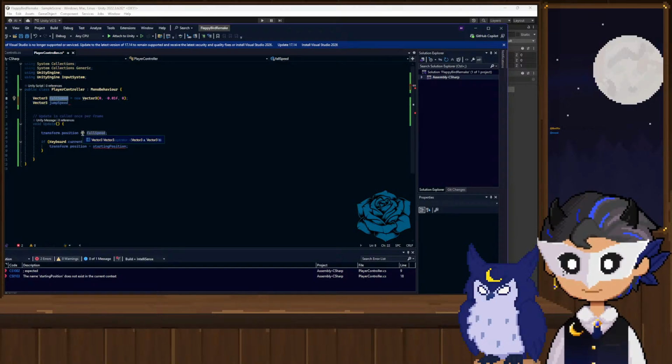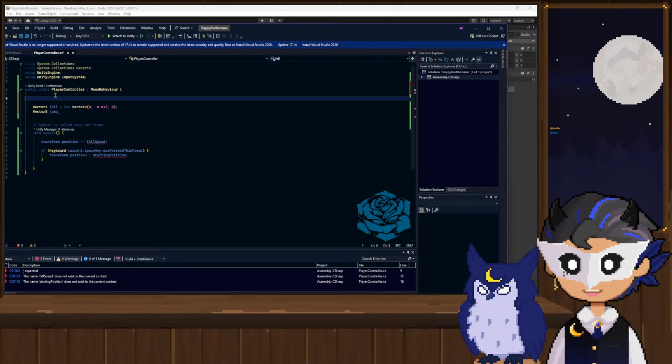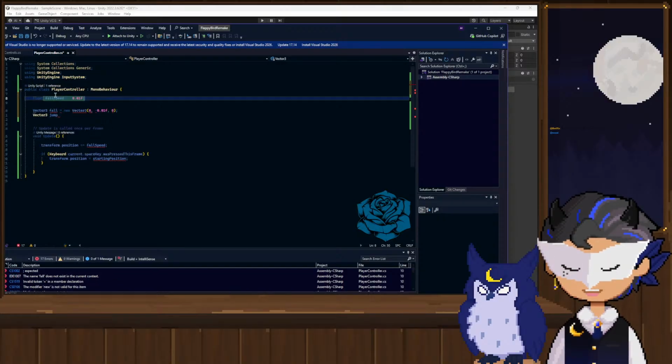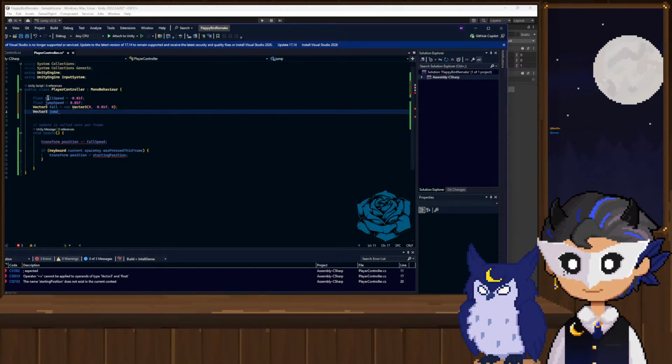I'm going to do fall and jump like this: float fall speed and then float jump speed, just like that. Then we'll replace these.